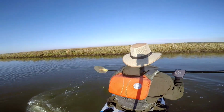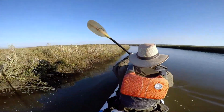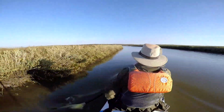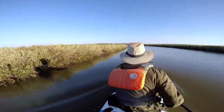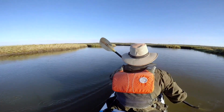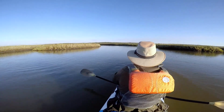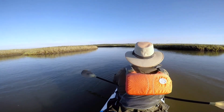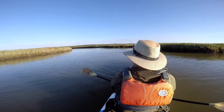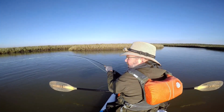Get turned around. That 18-foot boat in a skinny little slough is a little tricky playing around with it sometimes, but you can make it work, and it's fast when you're not dragging fish, so I enjoy it. Especially with that skinny, shallow rudder that I made. So here they are up there on the right, going around this little island or whatever it is. And sorry, the school moved right in front of my hat. I got to figure out a different position for that camera somehow so it's not right directly behind me.